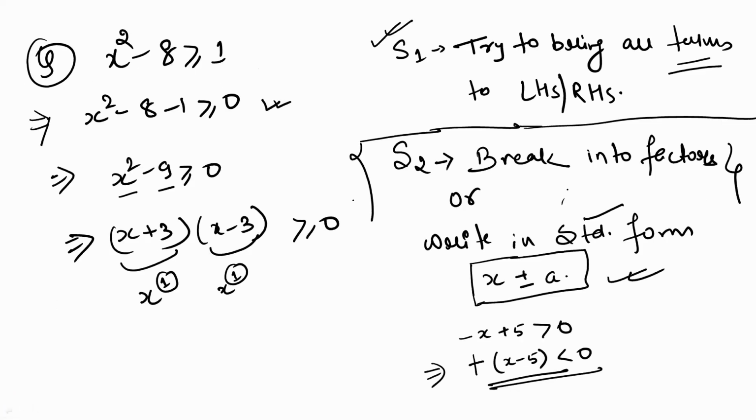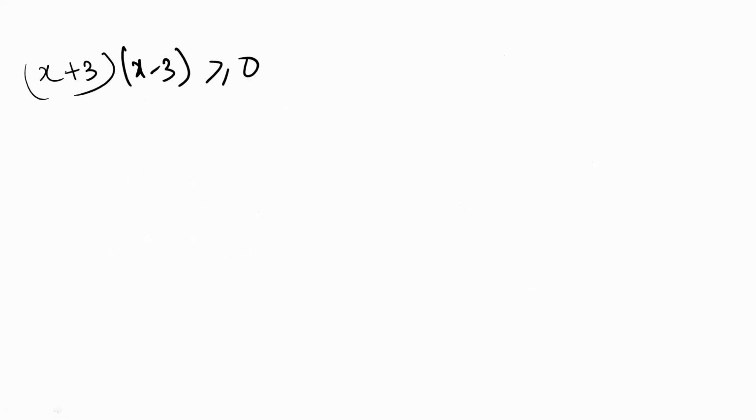Got it? Understood till here? So see how to solve this further. Now look, what have we got? We got the factors. Now what will we do? Tell me, what is its root? -3 and +3. Okay, so I will solve it further. So x plus 3 is greater than 0. We'll separate this factor with that RHS, and we'll separate x plus -3 is greater than.